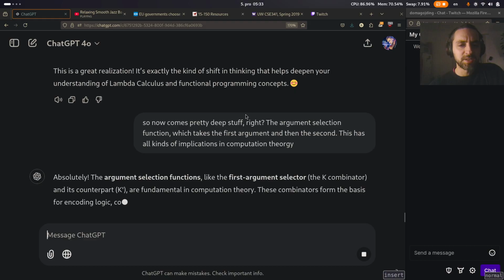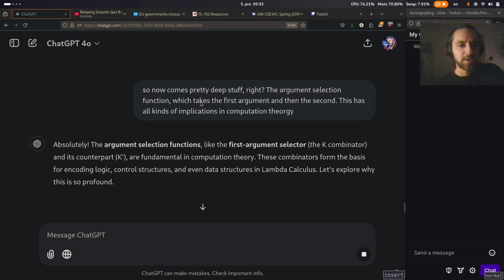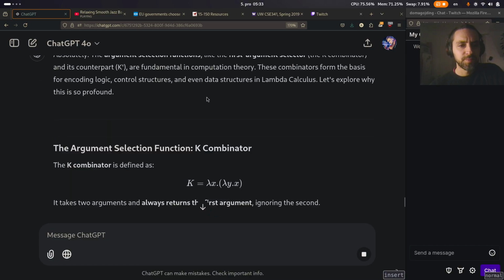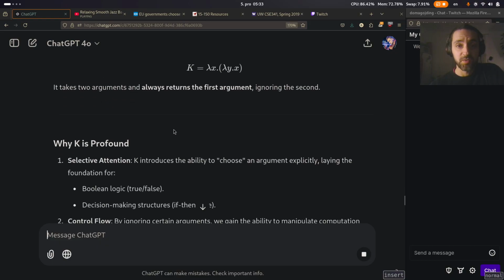The argument selection functions, the K combinator and its counterpart, are fundamental in computation theory. The K combinator takes two arguments and always returns the first, ignoring the second. And the definition, it's not hard. From all that we saw before, this kind of comes naturally.